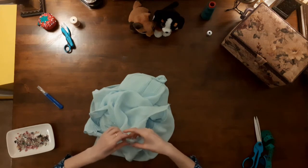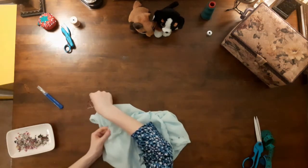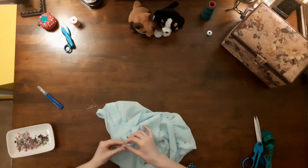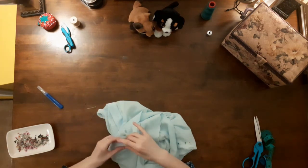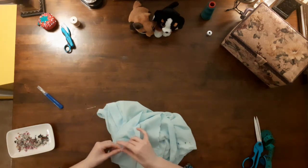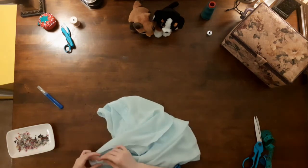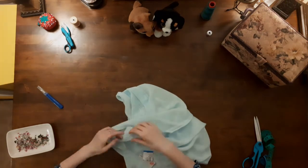When I was pinning the sleeve, I wished I had ironed the blouse where I had unpicked because the fabric was folded from being sewn previously. I never used to iron my sewing — not before, not during, and not after — but now that I've been sewing for a long time, I see the difference that ironing makes. Ironing may take time, but it makes sewing so much easier. It also gives the finished garment a cleaner, crisper look.